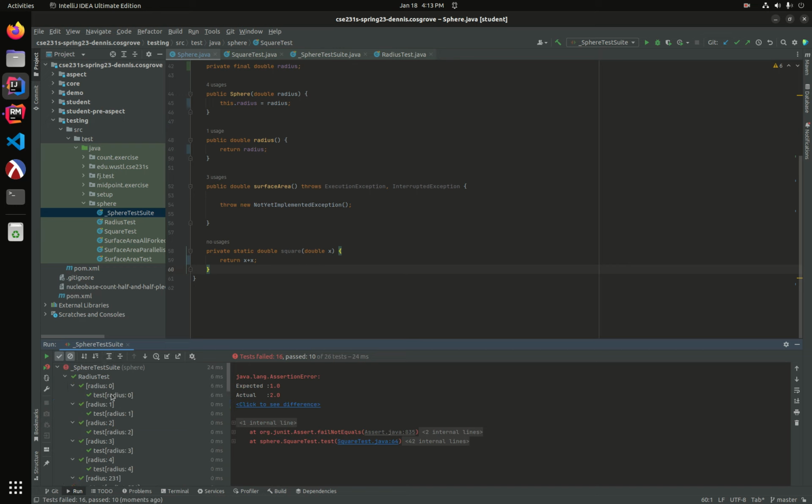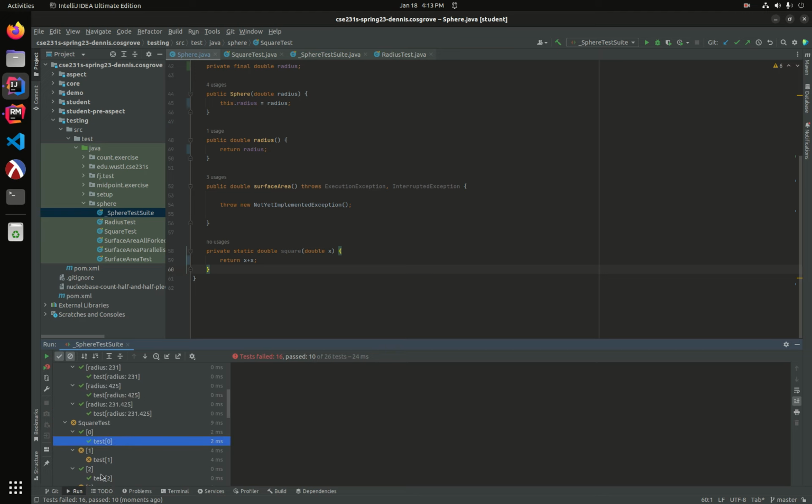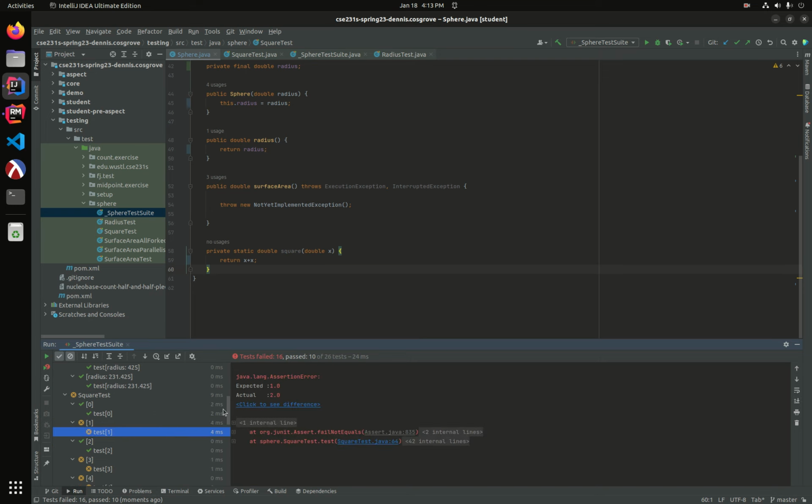What this is showing is that, first of all, radius is completely passing. Sphere is passing 0. What do you know? 0 plus 0 is the same as 0 times 0. But 1 and 3 and 4 and all the other ones are failing, except, of course, 2, which, 2 plus 2 happens to work. Don't just take it as negative that it's broken somewhere. A lot of times these are clues as to what's going wrong. You can click on the different test cases and see where they're going. This one is expecting 9, got 6.